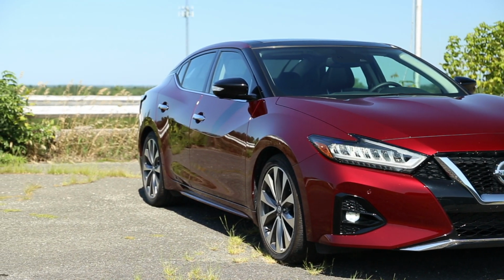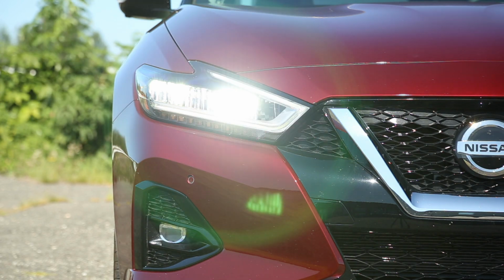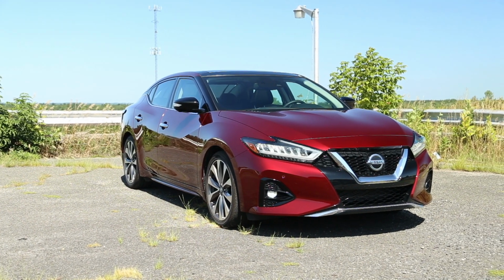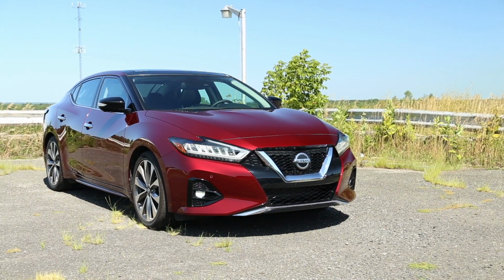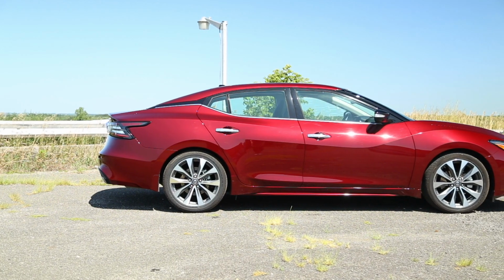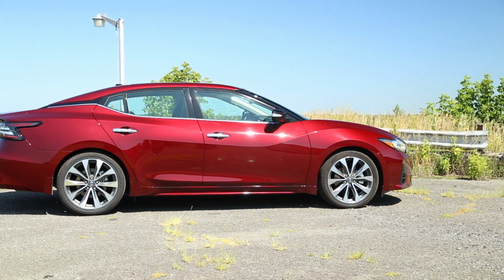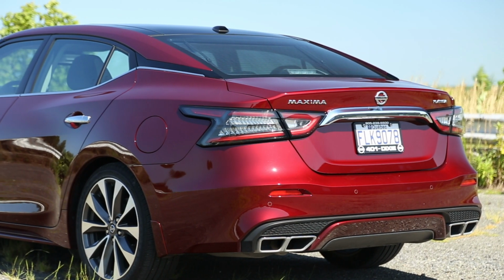This engine has been around, as I said, for 17 years in the Maxima. 18 years, I believe the first car came out on was the 2001 Pathfinder. That's just memory, so I could be wrong on that, but it's been out since 2001. 18, 19 years now. It's an old engine, but it's good for tuners because there's so much history with it that people have been able to unlock pretty much everything, all the potential you can get out of this. And since it is a naturally aspirated V6, you can bolt on some turbos or a supercharger, I guess, if you wanted to. You can get more power out of it.